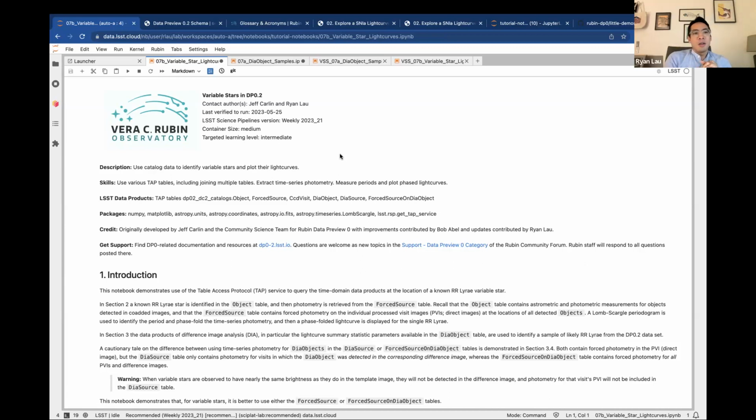This notebook was made by Jeff, and I've also added some edits to add some of the different catalogs to study variable stars. The purpose of this notebook is to see what a variable star looks like in these different catalogs.